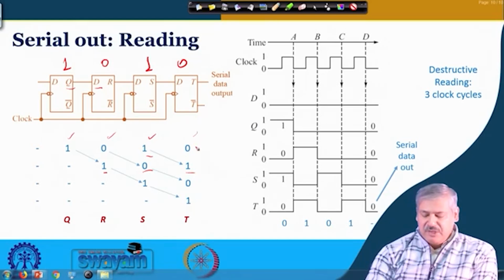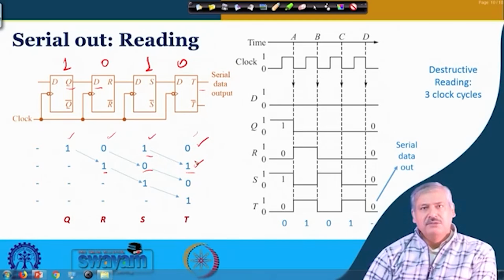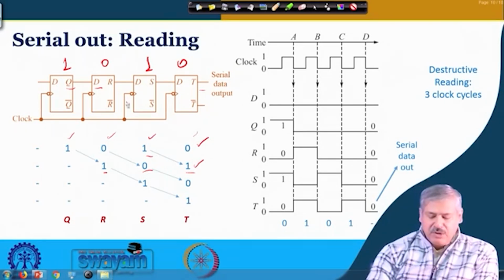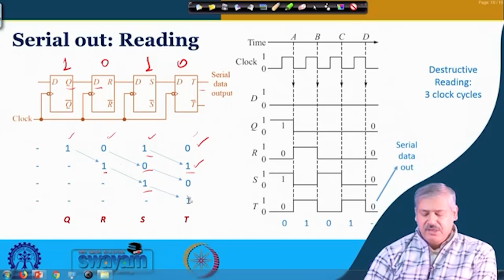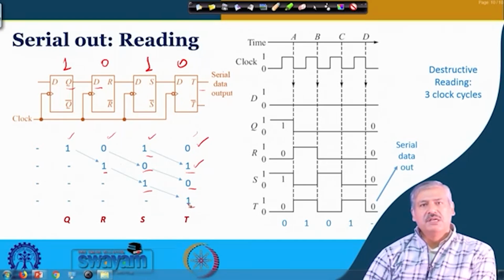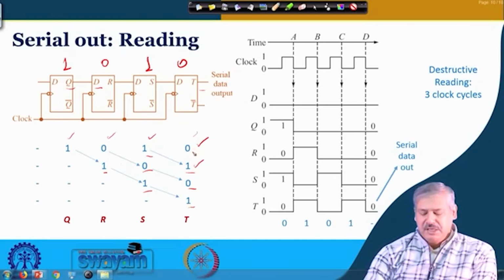Okay. So, in the first, before the application of the clock, as it is, you can read 0, okay, and then after application of 1 clock trigger you can read 1, the information there. Then one more clock cycle, this 1 will come here and this 0 will come here, you can read 0 over here at the serial data out at the output of T, and finally one more clock trigger, you can see 1 over here. Okay. Right. So, this way, in this case, since already one of the outputs was available, accessible through serial data out, 3 more clock cycles, you have got 0 1 0 1, all the bits read by this.